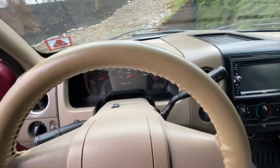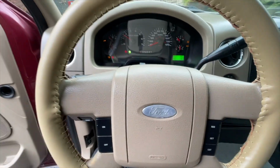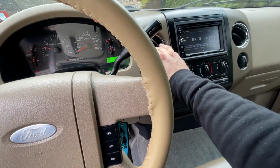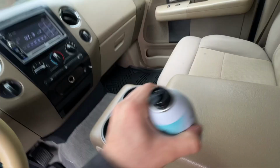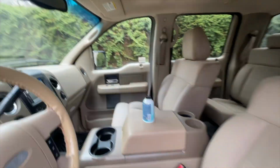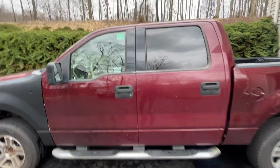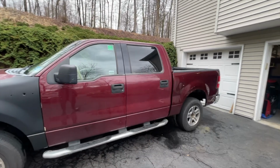The way you do it, you put it over here and you turn your car on, and you blast it on max, right? And you hit circulate. Okay, you open the can like this, and you hit the trigger, and that will do. And you close the door and let it do its thing. So that's how it goes. Yeah, that's the final touch. Let's see how that looks.